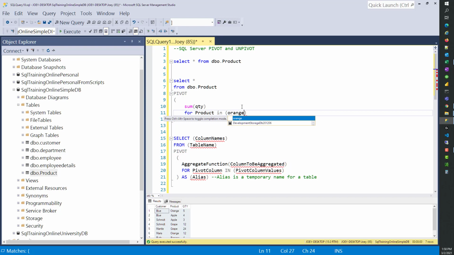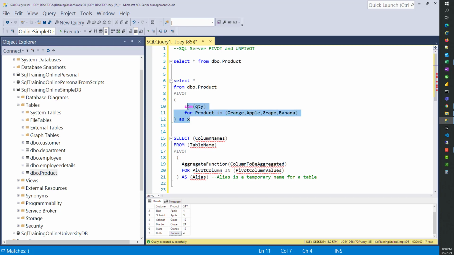And depending on if you're in case sensitive mode or not, you may want to match this exactly to your list in here. And so I'll go ahead and uppercase it, orange. And also notice we do not put ticks around this like it's a string, because they're going to turn into columns. So apple, grape, and I'm picking these up from down here. So I got an orange, apple, grape, and a banana. And I can copy that up. Banana. Okay, so that filled out the syntax.